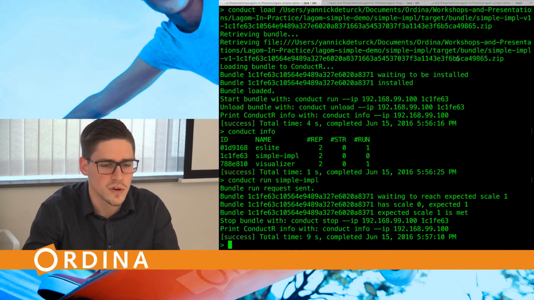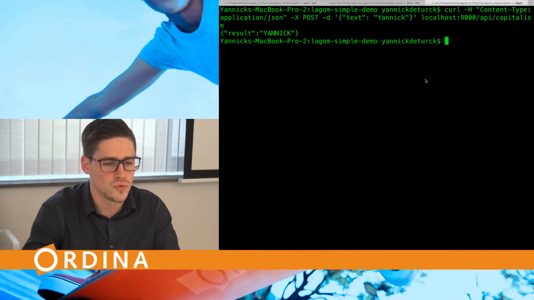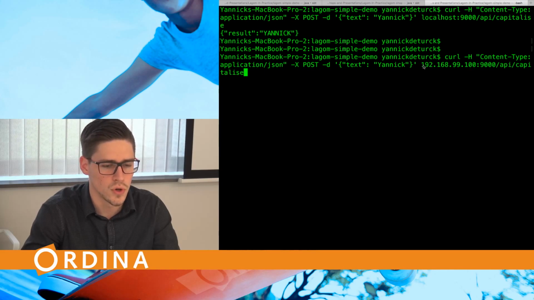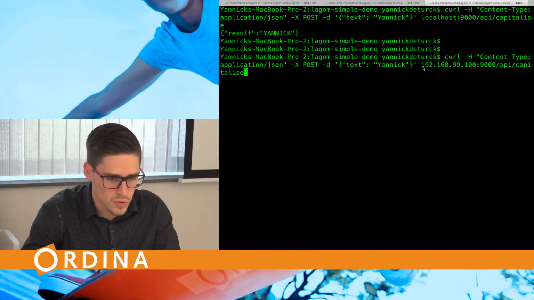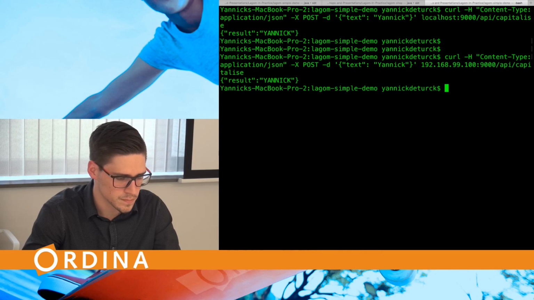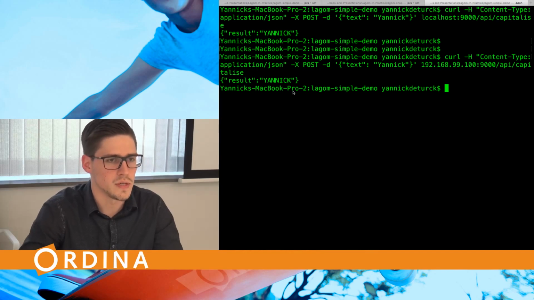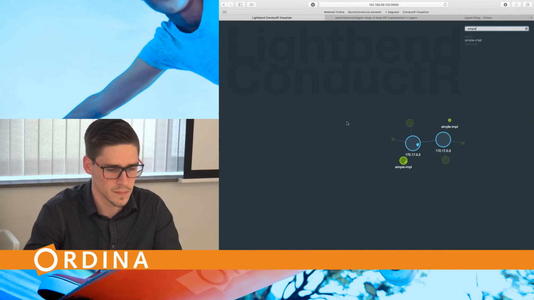You can verify this by just doing another curl command. So I will execute a curl on the IP to which the application is listening. And we see that we also retrieve the expected result. So this means that our application has been successfully deployed into production.